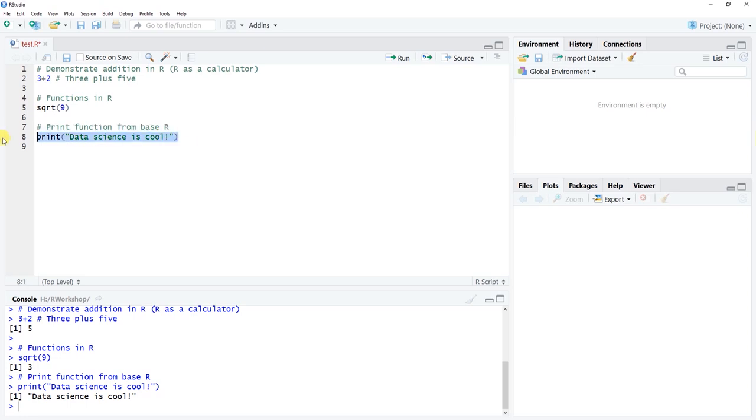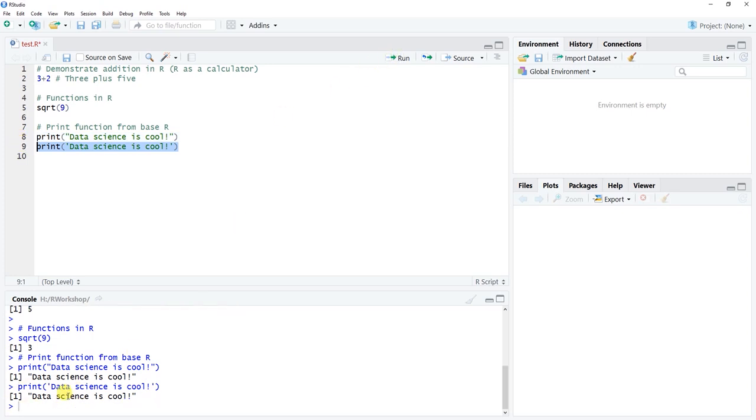Okay? Now, we can use double quotation marks like this. We could also use single quotation marks, or what you might think of as apostrophes. So we could do, let's delete this, put one here, and it works just the same way if we run it. Okay? And you'll see down here in our output, it even puts the double quotation marks back in there. Okay? So this is an example of a function here that's pretty common. And again, this is one that's standard in base R.